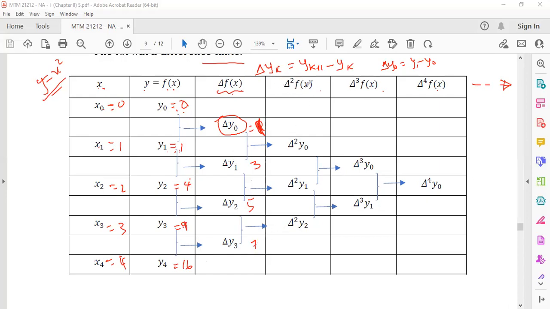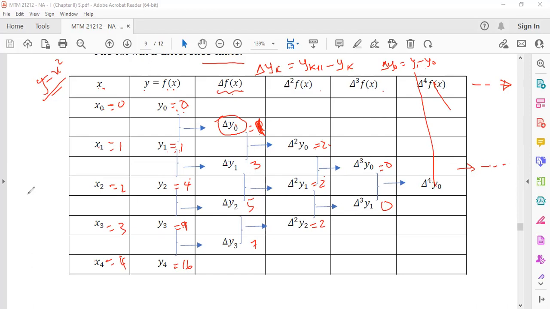Okay. Then the second difference. So you have to put a blank for the other terms. So 3 minus 1 will be 2. 5 minus 3 will be 2. 7 minus 5 will be 2. So you will get some point where this reaches 0. So this will be 2 minus 2, 0. 2 minus 2, 0. So you don't have delta 4 for my example. But there are some examples where you have to go further. Okay. So this is what we call a forward difference table.